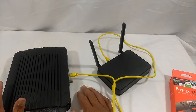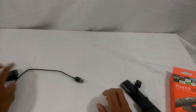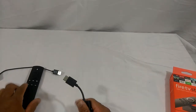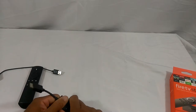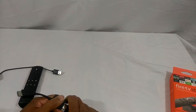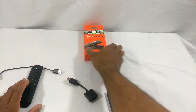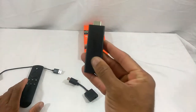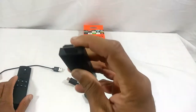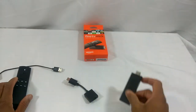Next up we're going to be taking a look at the Fire Stick itself. Also be sure to write down your network name and your password, or have somebody write it down for you if your vision is not good, because you're going to need it handy before you can start streaming content. What comes with the Fire Stick? You have the Fire Stick itself — it's a very small device, actually smaller than the remote control. This is your HDMI, your video output, and then this is your power, your micro USB power source.